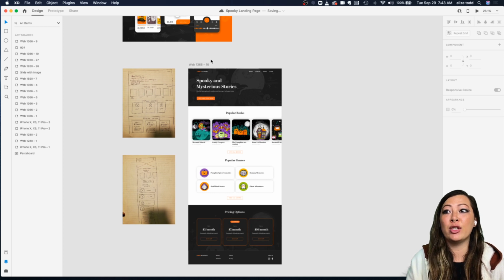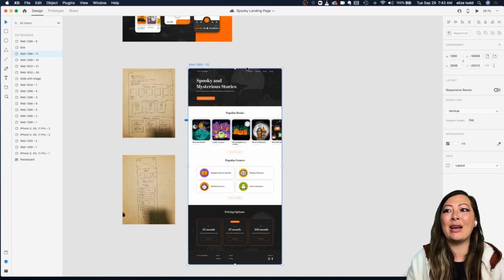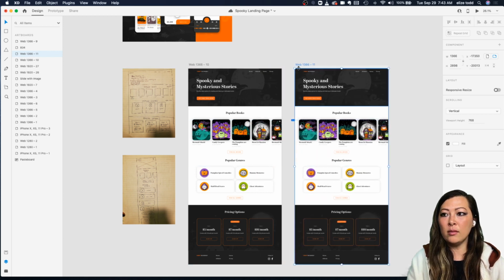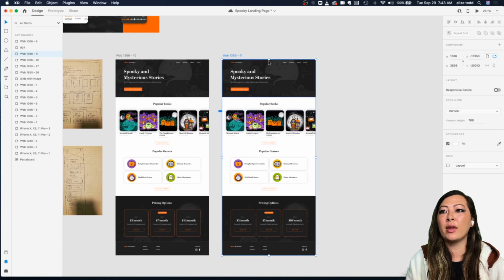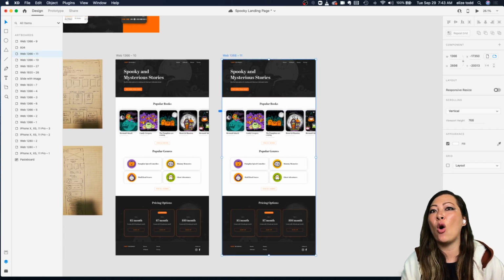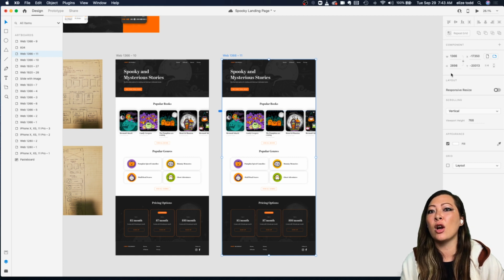So what I would do to do it in this format is I'm just going to grab my artboard and make a copy of it. Okay, and once I make a copy of it, I want to change it to responsive redesign. Now over here in my property inspector where it says layout is responsive redesign, where I can toggle this on and off.